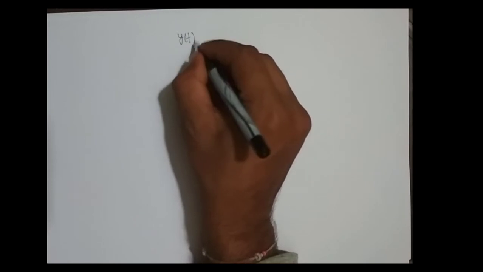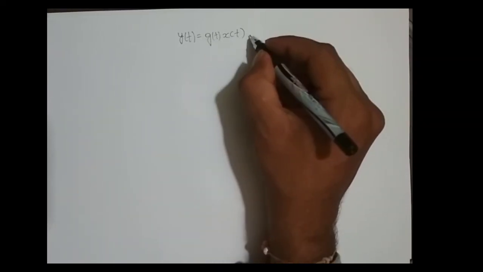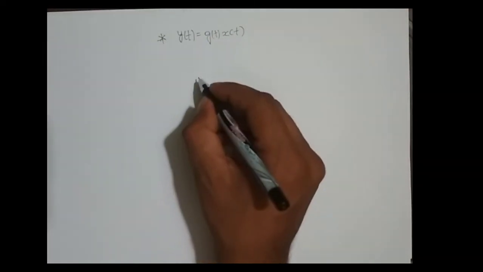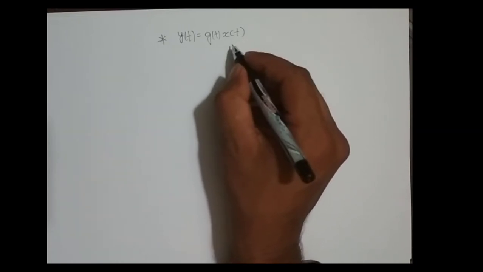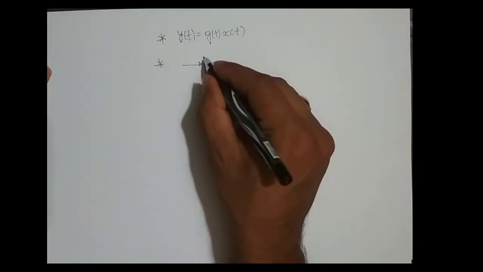Before that, any system can be represented in 3 ways. One is in terms of a mathematical equation, the second in terms of a graphical representation, and the third, the same graphical representation put in a more abstract form. Let me just tell you. We'll consider an example: y of t is equal to g of t into x of t. So this is a system. This is one way to represent the system, and what's happening in the system I will let you know later. The same system I can represent in terms of a graphical representation, which is something like this.